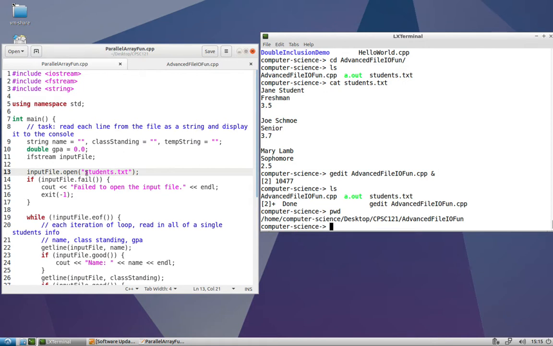So I just need to refer to that folder in order to open up this students.txt file. This is still a relative path because it's being specified relative to the current working directory of parallel array fun.cpp, which for me is CPSC 121.